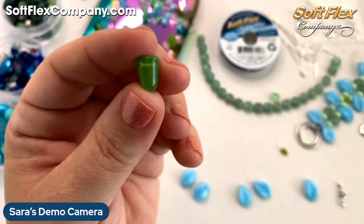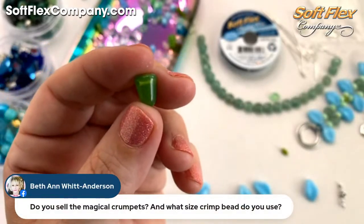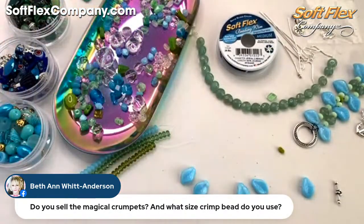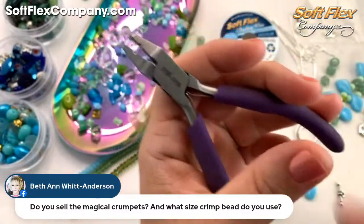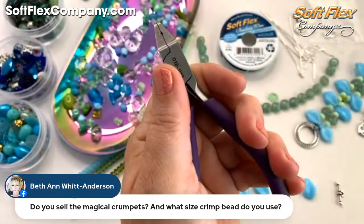Let's see, do you sell the magical crimpers? And what size crimp bead do you use? We do sell the magical crimpers. We have the ergo pair available. I'm using the non-ergo pair today, but the ergo pair has a softer handle, which is better on your hand when you use them quite a bit.